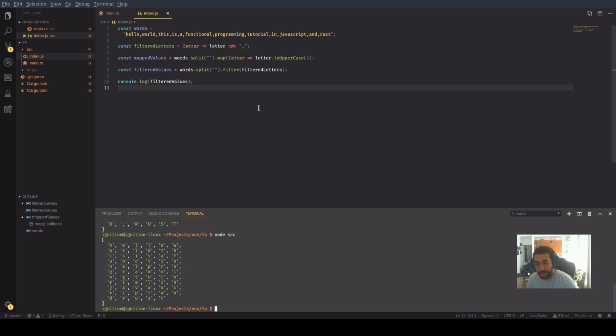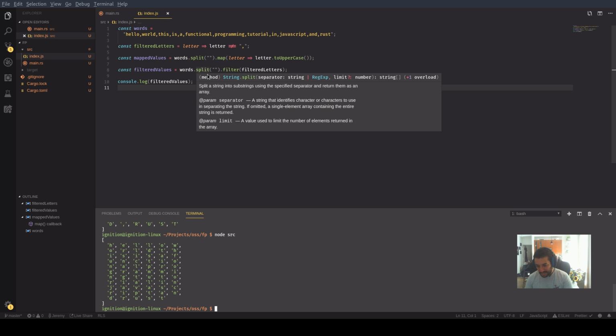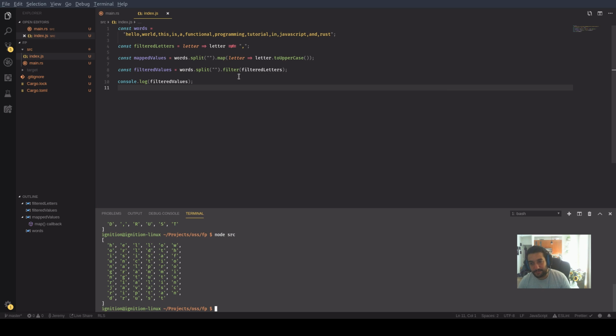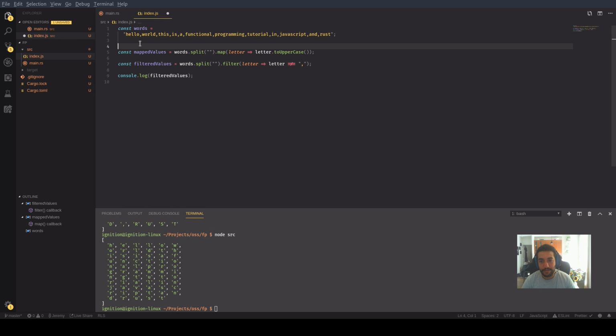So this is good. A last thing I wanted to show you first is that we can actually chain the functions, which makes it more convenient to read, and it's pretty interesting. So I'm going to do two things. The first thing I'm going to do is just put that here.